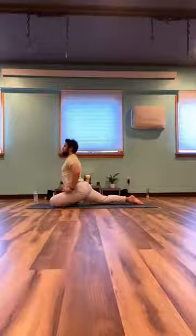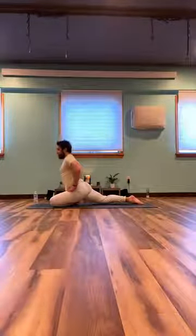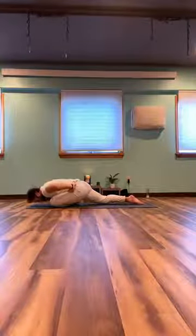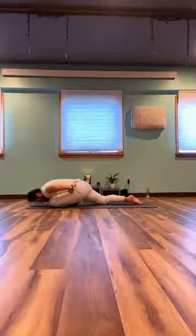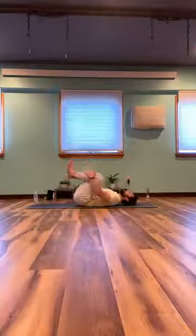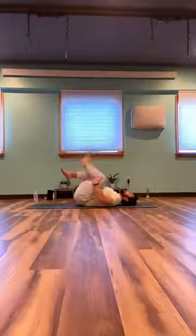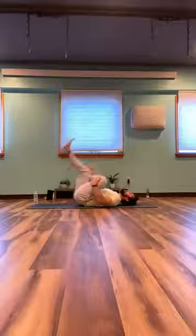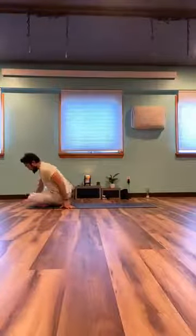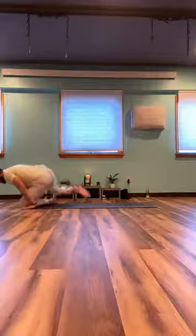You can stay right here, keep the right foot flexed or begin to fold forward. And an option, a variation of this is reclined pigeon if you'd like to. You could come onto your back, bringing the knees into the chest, lifting the right leg up and crossing it over the left quad. And then you could drop the left foot down from here if you'd like to. And just taking your pigeon variation wherever you are, we'll just find these next 4 deep breaths here.